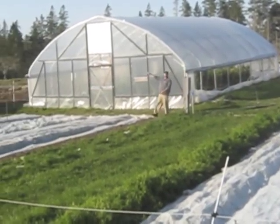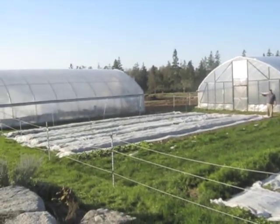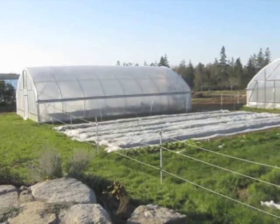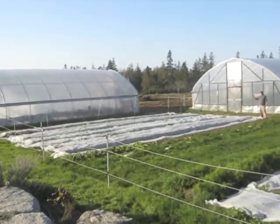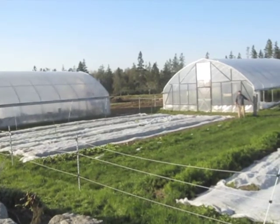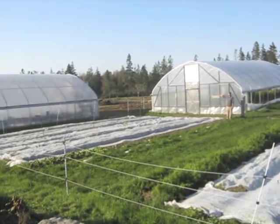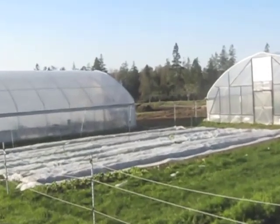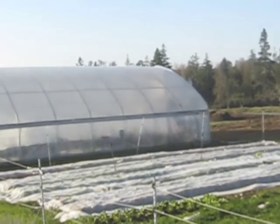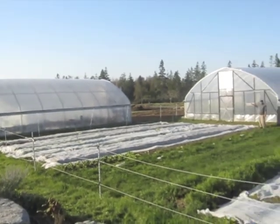The greenhouse all the way to my right is a heated plant house. It is a movable greenhouse, but it's currently being left in a stationary position because of its infrastructure. In this corner closest to me, the water and electricity come up inside the greenhouse — which works out nicely so you never have to worry about draining hoses when it's freezing outside. You can also see a smokestack coming out of this end, with propane tanks on the end. Because it's stationary, the propane tanks sit outside the structure running into the heater.